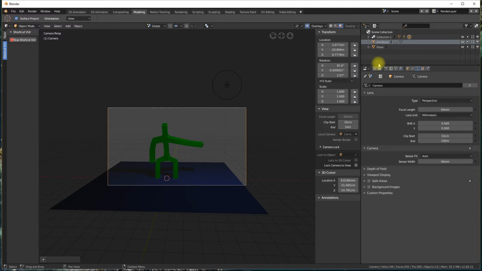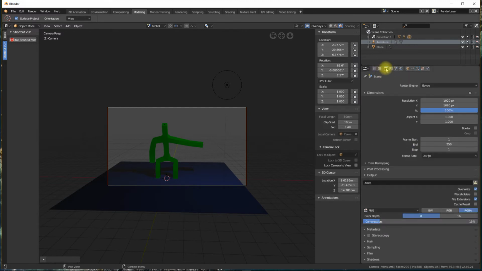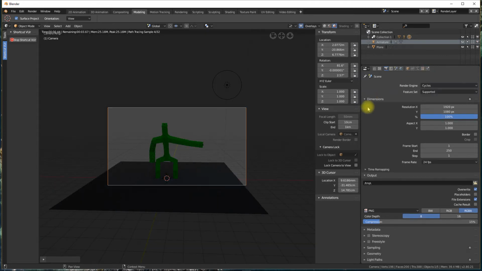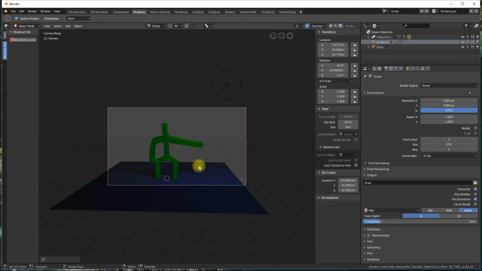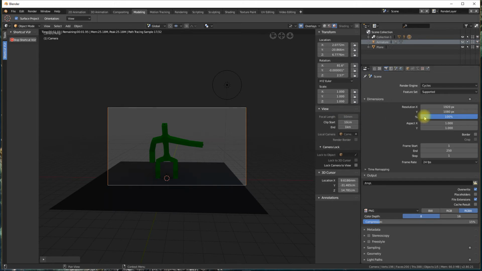So over here in my properties, I'm going to click on my icon for a camera. At the moment, the render engine that we're using is Eevee, and we have three options. I'm going to stay with Eevee for now. Actually, no, let's jump into Cycles. Cycles is what we'll end up using for most of our renders. Eevee is a really good real-time engine that will allow us to preview things as they might look in our game in Unity. But when we're outputting animations, we'll be rendering them out in Cycles. And the difference between Cycles and Eevee we will discuss and explore another day.